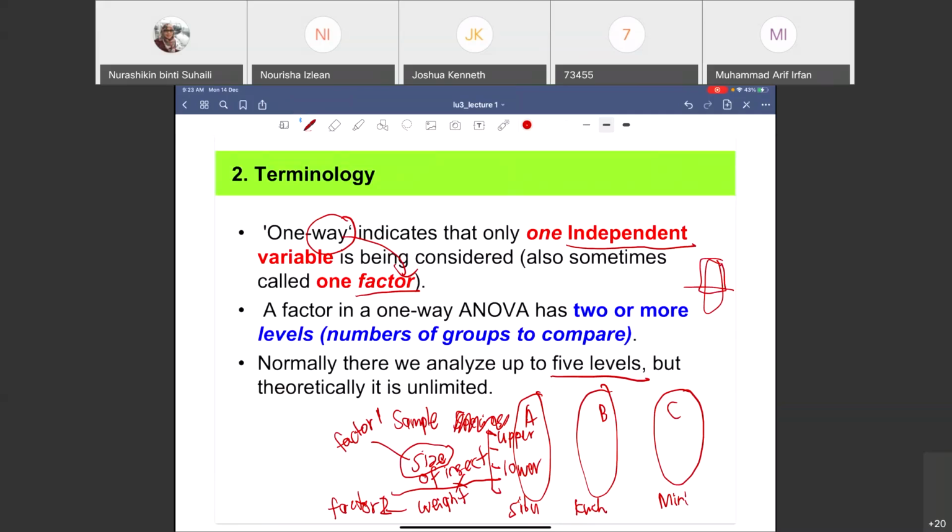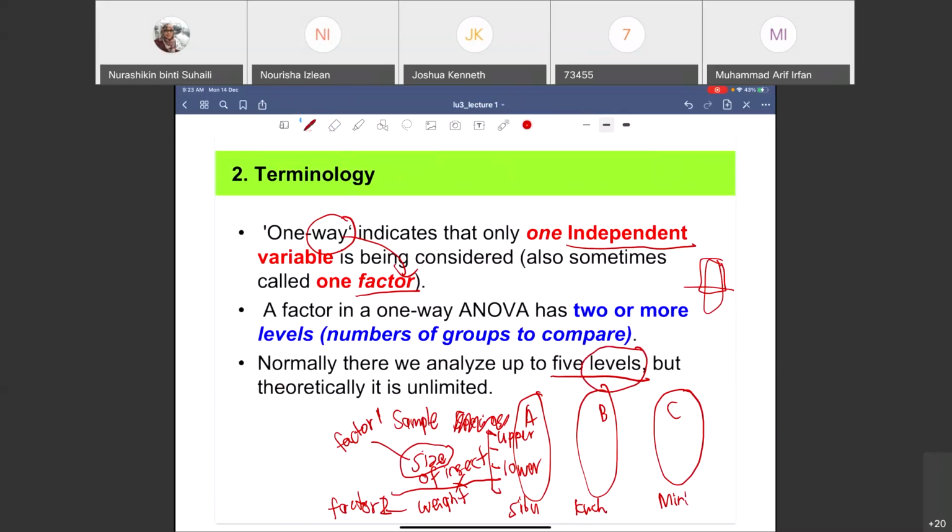Okay, so here means that you divide the factor into levels. Okay, this is levels. So in statistics, we also have this term that you have to take note of, and we're going to use it very frequently. Levels is the division of the factor that you want to analyze specifically across the samples.